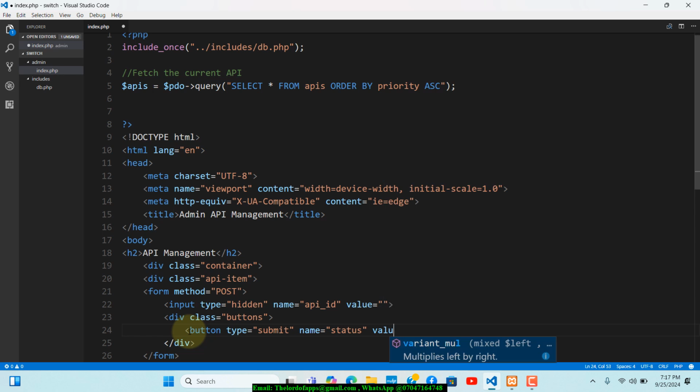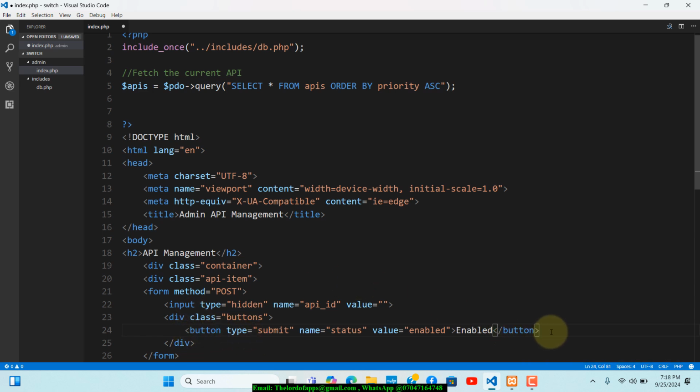And then the value that we want people to actually see when they get into that particular place, or the admin to actually see, is going to be something like enabled. So I'm going to make that lowercase letter enabled. And for the text that we want people to see, I want to close this right here. This is going to say enabled, and then we can close the button right here. So this is going to be button, and that is just that on that line.